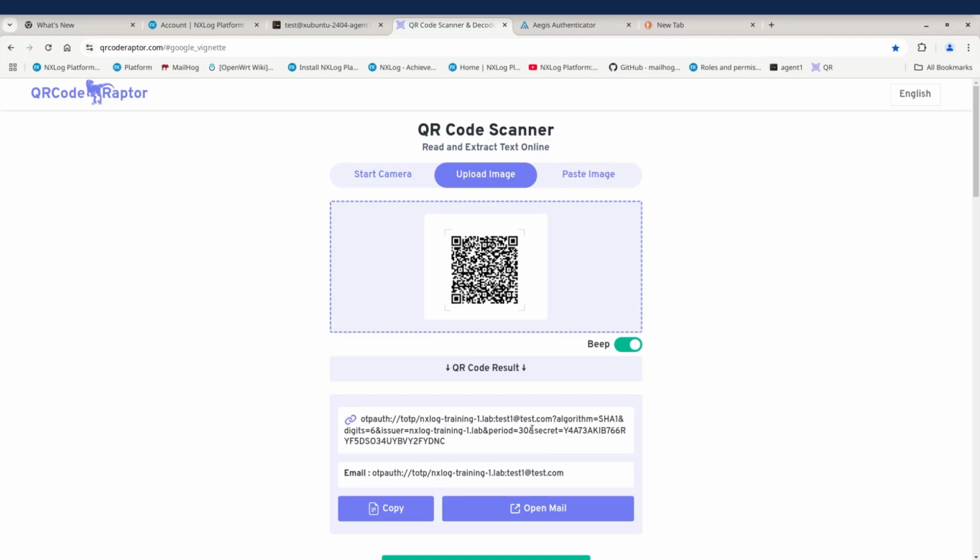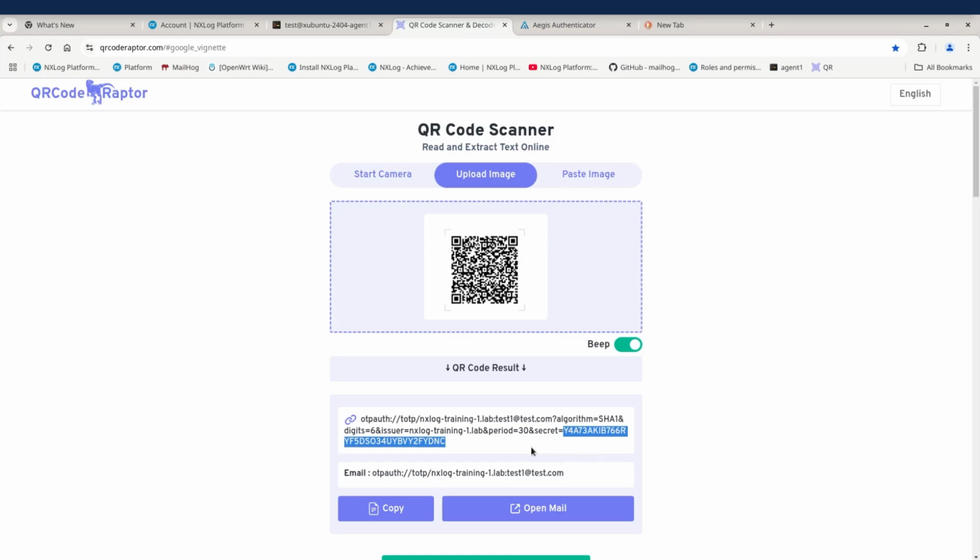So it's the username, the URL of my platform, okay? And what I need to get from here is this secret code, okay? This is something like an initial seed, a strong string that includes numbers and letters, and this seed, this secret, will be used in an algorithm to generate a 6-digit code that will be changing every 30 seconds, okay?